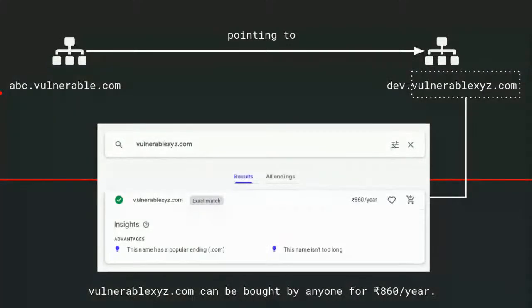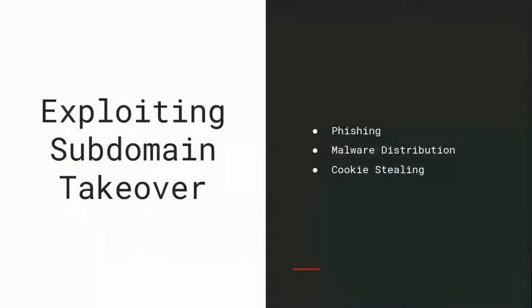Okay, so this is another kind of subdomain takeover that we encountered, and many sites have such vulnerabilities hanging.